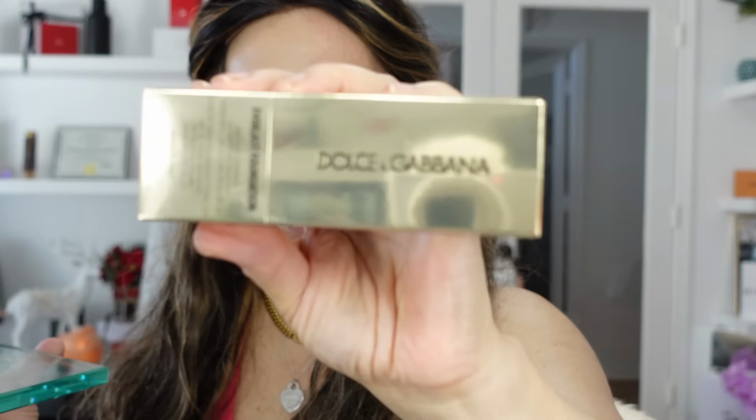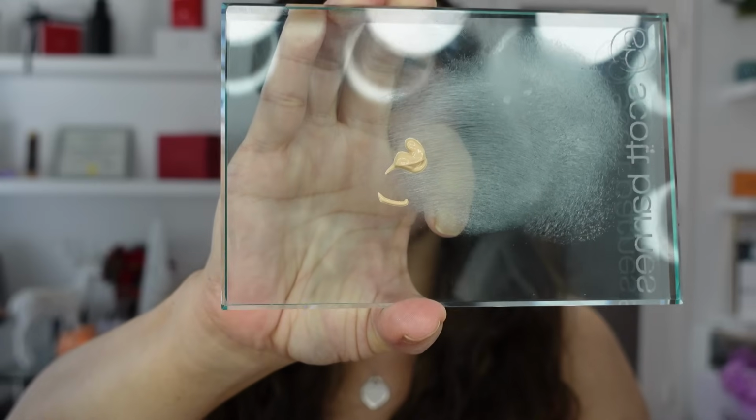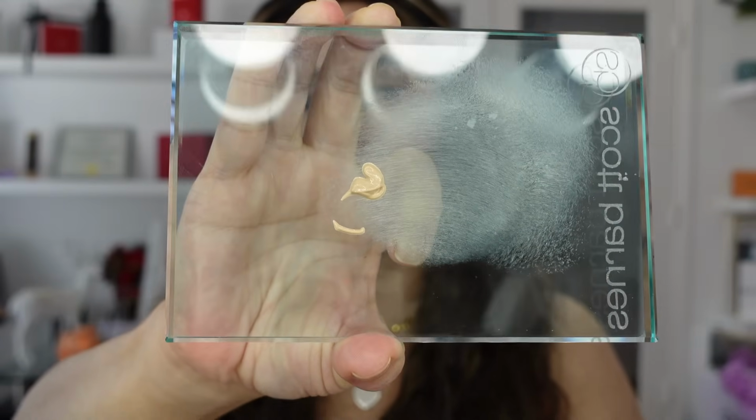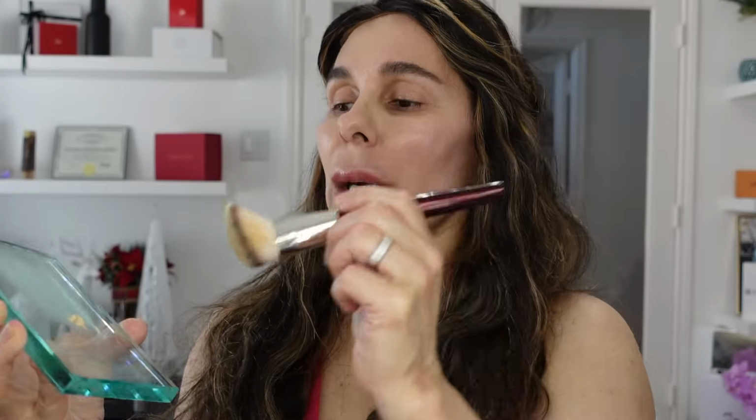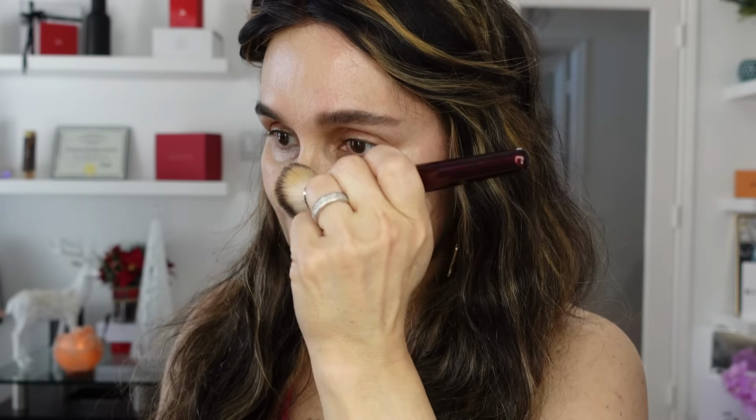We're speaking about Dolce & Gabbana, the new formula they launched. As you see, the texture on this foundation is extremely creamy, okay? And on this side, I noticed that with a tiny little bit, you can go a long way. So let us start from the area where I have my blemishes.